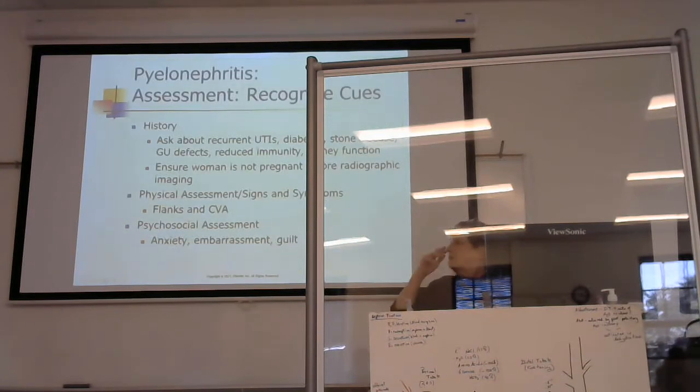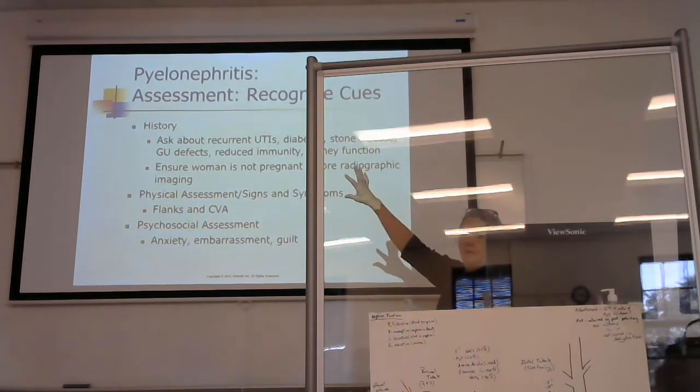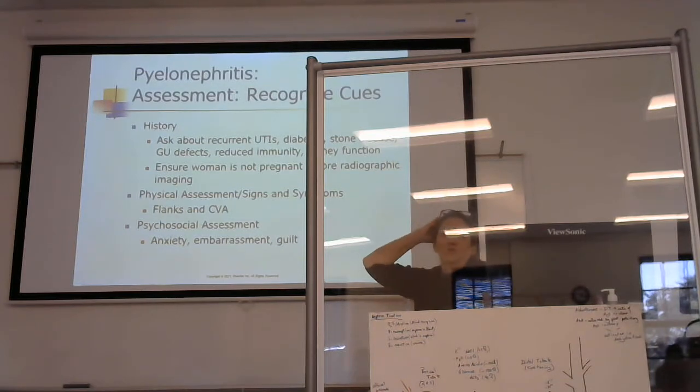I told the morning class, when it says assessment, recognize cues, that is just me preparing for our class that's coming through. I think we get them in the fall. That will be the first group to take the Next Gen in class. And of course, everything changes. They still have the nursing process, but now they're calling assessment recognizing cues. So there'll be a few words I started changing around, so don't let that bother you.